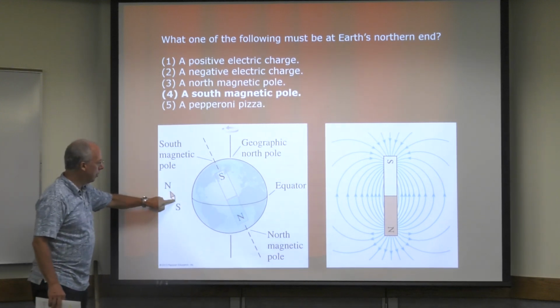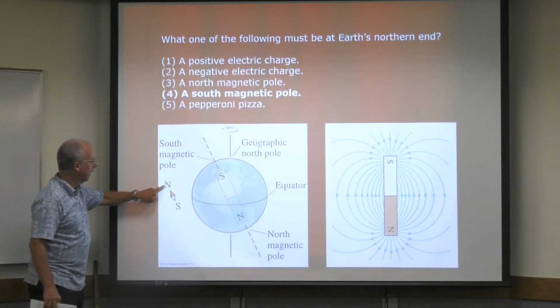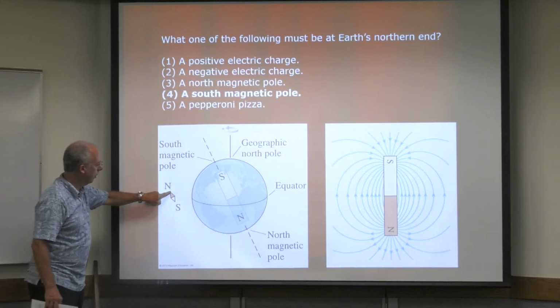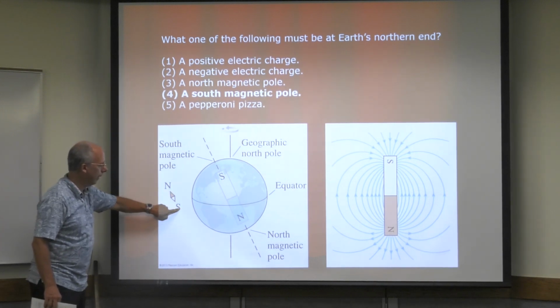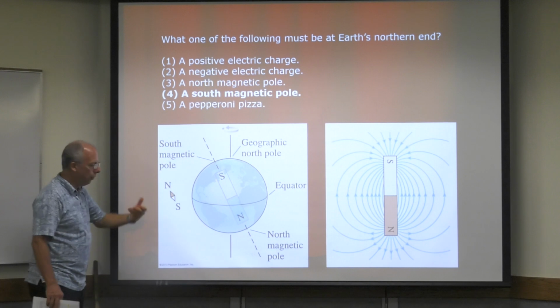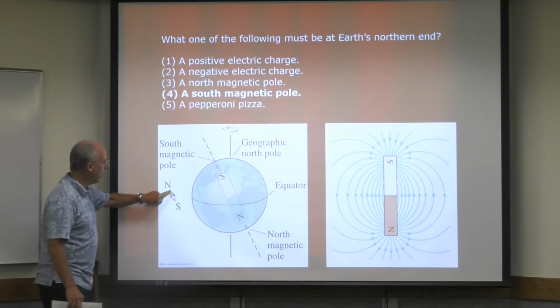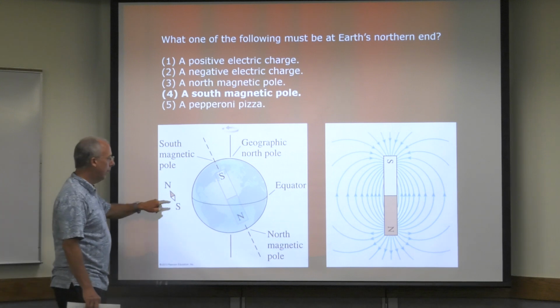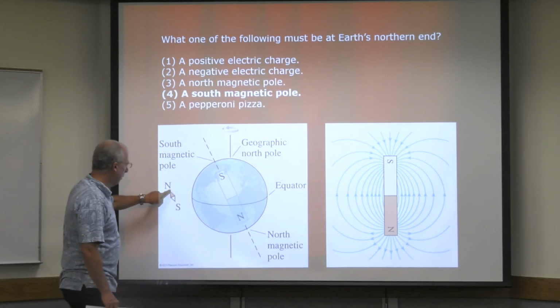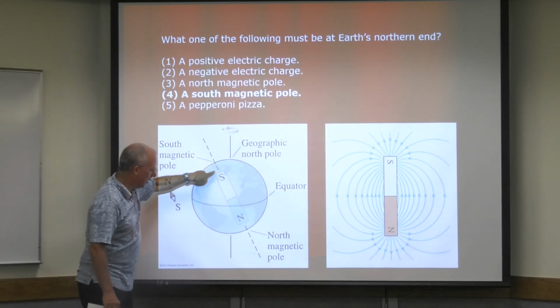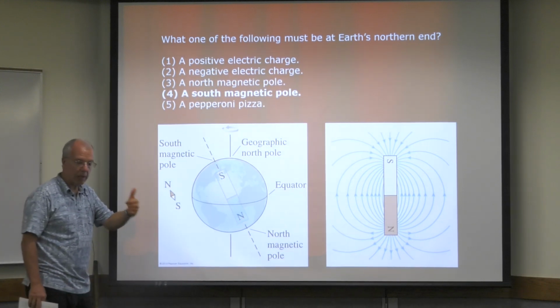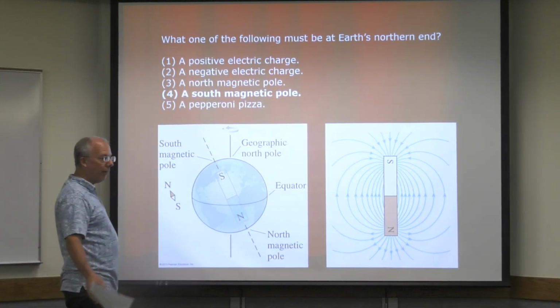A compass has your little needle thing here, right? And this is a north magnetic pole, and this is a south magnetic pole. So when you use a compass, where does it point? It points towards the north pole, right? Well, remember, unlike poles attract. So if this north points to this, it means that this must be a south magnetic pole. So that's kind of interesting, right?